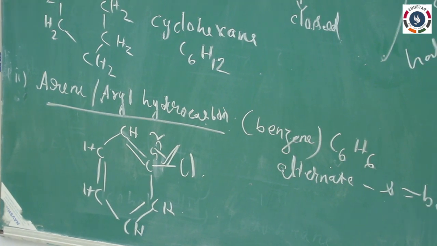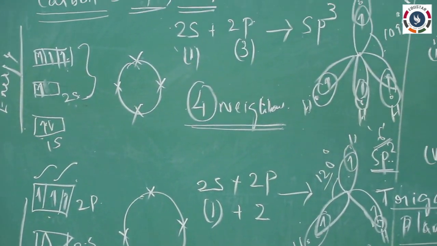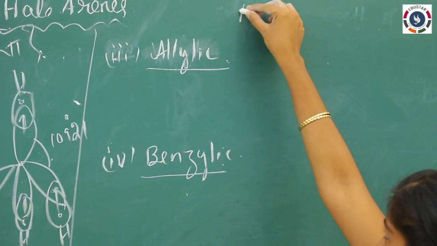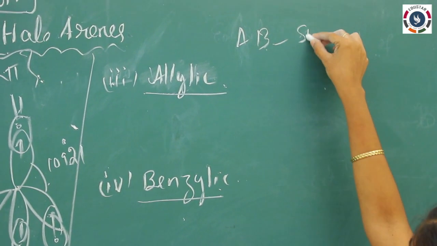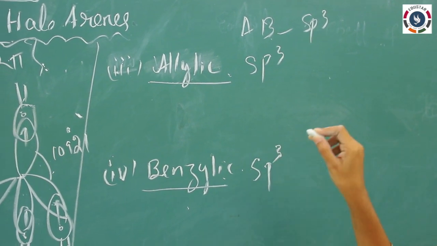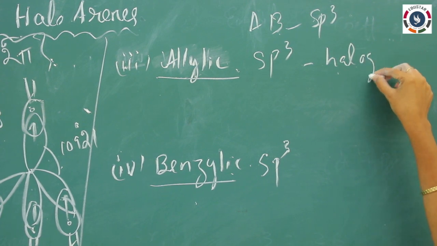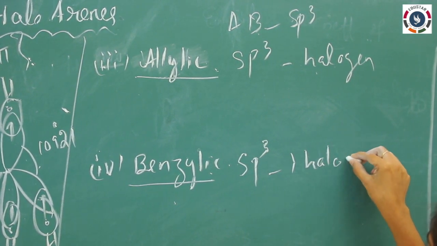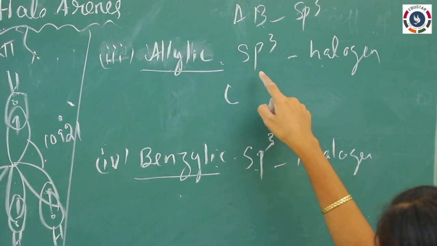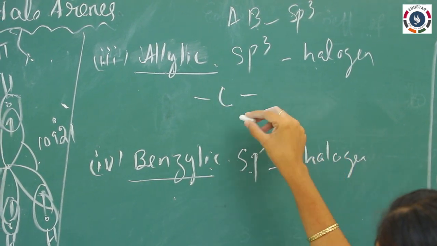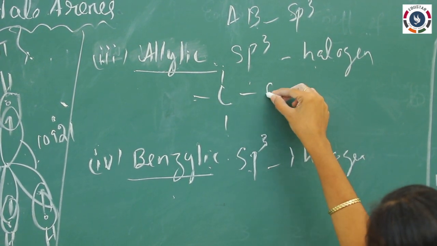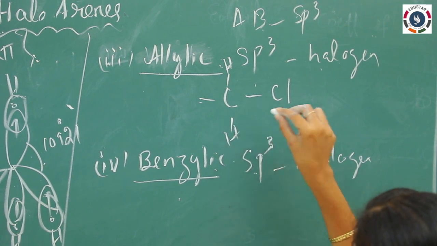Now, there are some more groups, we can see them one by one. The first one is allylic, the next one is benzylic, A, B. So, both A and B have sp3 hybridized carbon atom. That is, the halogen is going to attach to the sp3 hybridized carbon atom. Now, I am drawing the structure for the sp3 hybridized carbon atom. We know it has 4 neighboring groups, is it? So, this is a halogen, here I am drawing a hydrogen.